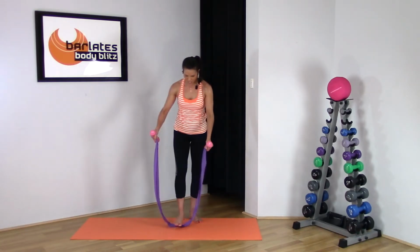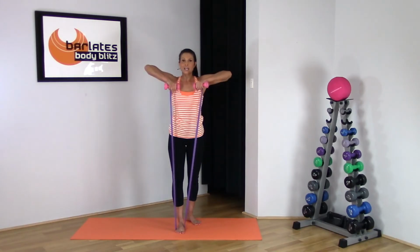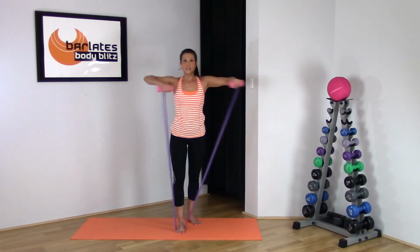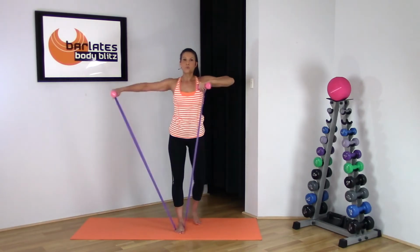I'm going to change my stance so I've only got one leg in there. Gives me a little bit more band. Up again, alternating sides. Out and out. Palms facing the floor.